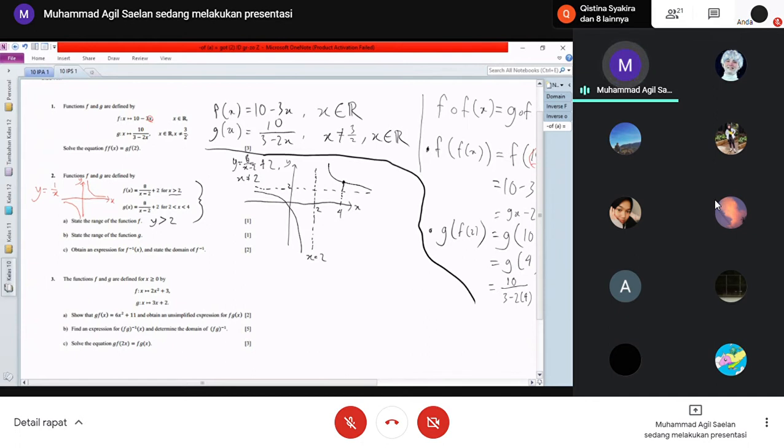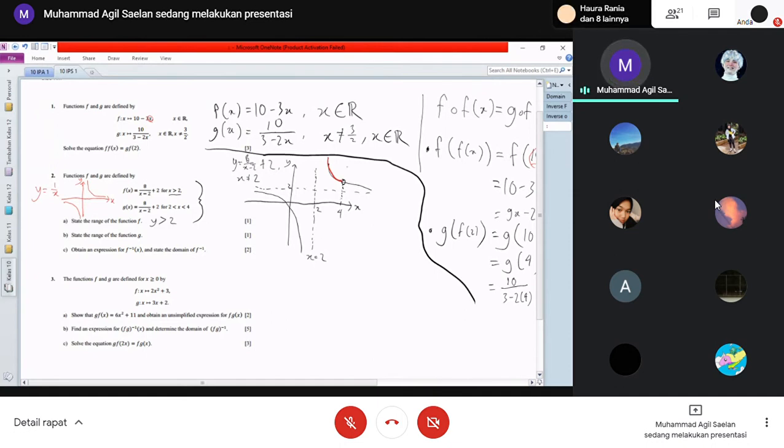Yeah, actually not included, so I should have drawn, yeah, like this. Yeah, so the graph of g of x is only this part of this whole graph. So it's something like this, the red one.